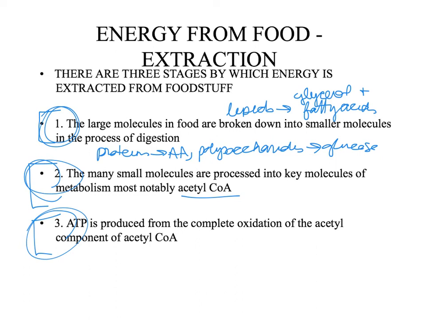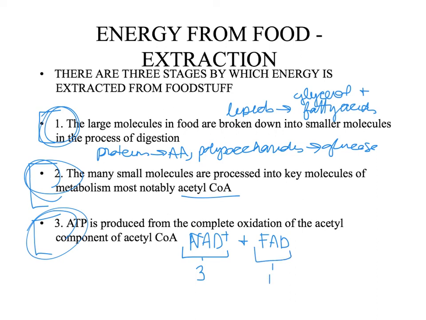Throughout this whole process, there are going to be 4 pairs of electrons that are transferred. And remember, when we're talking about transfer of electrons, NAD plus and FAD are going to be the carriers that come into play. This is for each round of acetyl group that's oxidized. So you have 4 pairs of electrons that are transferred. 3 of those pairs are going to transfer to the NAD plus, and 1 pair of electrons is going to transfer to the FAD.